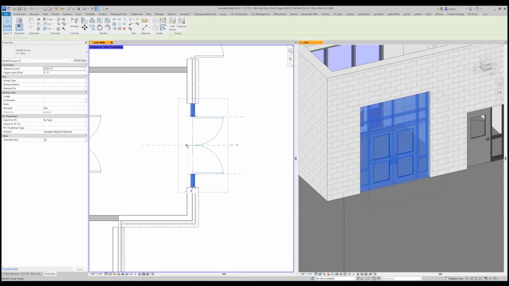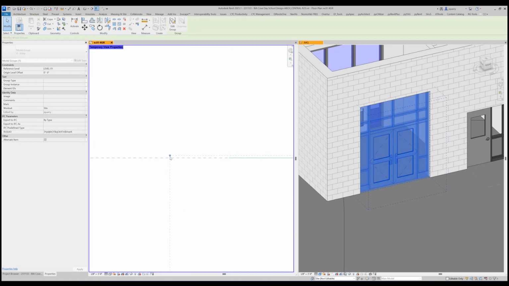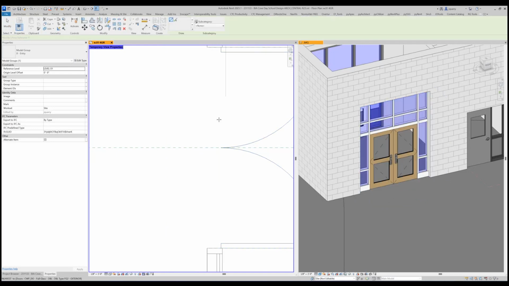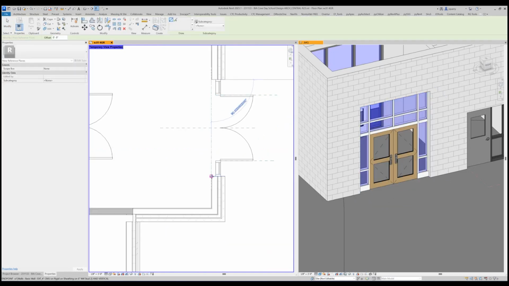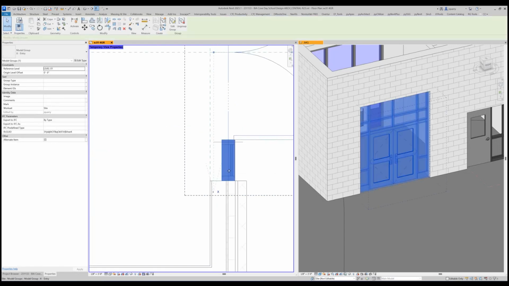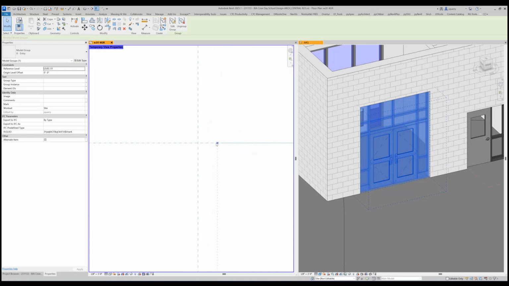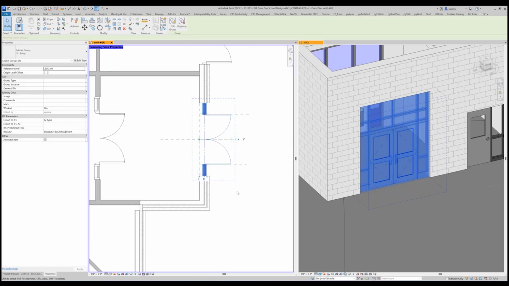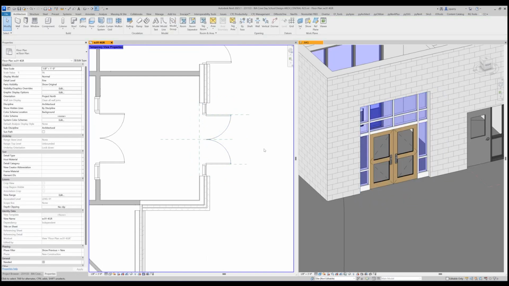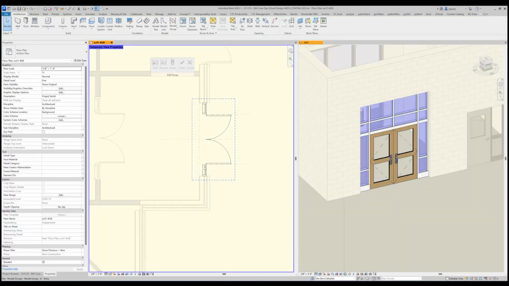What I want to do now is come down here and move this down to the center. And I might want to do a reference plane from this way too, just so I can make sure I get it right on this back edge. What this will do is ensure that if I switch this frame, where it is in relation to the wall will be the same no matter which door I switch it to. This isn't exactly where it'll be, we need to push it out, but you'll see in a second how that works. But now I can at least move this to the center. So now the origin is there. I'm good to go.